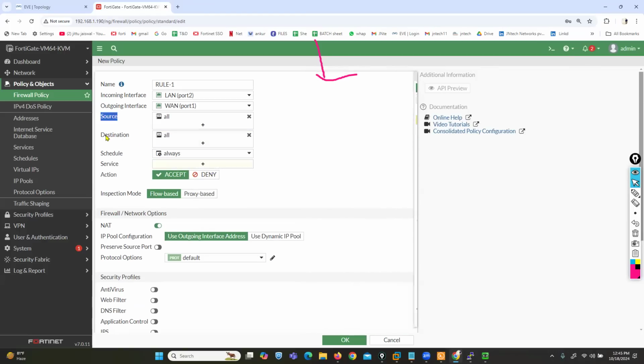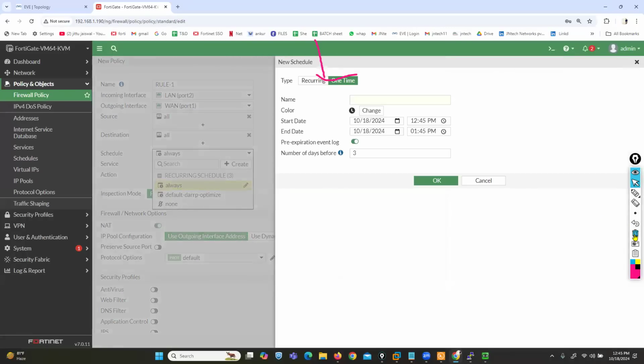Let's go to address, and I'm using any destination right now. So any source and any destination. For schedule time, I'm using always. In case you want to create your own schedule, you can click on create new. You can go with a one-time schedule or a recurring option. In one-time, you can decide your start date and time, end date and time, pre-expiration and event log days before.